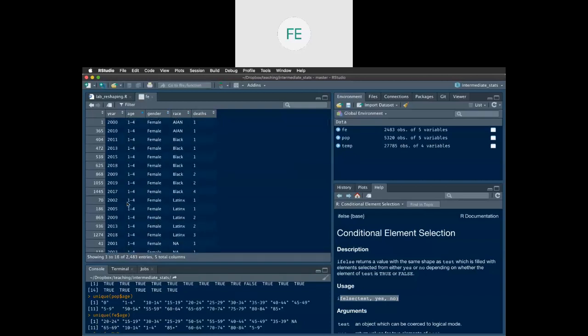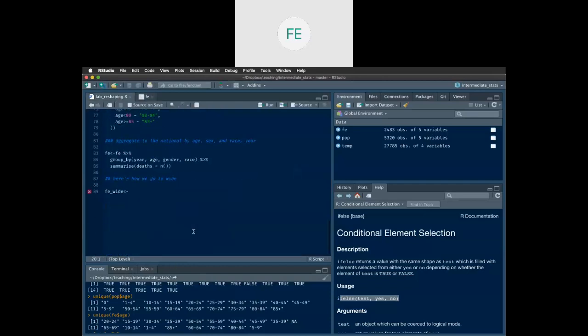It's long data. So this is perfect for the kinds of visualization tools we use like ggplot. Right? This is the perfect format for ggplot because now we can take race and make it an aesthetic variable. We can take gender, age, and year and make them aesthetic variables. And then deaths is what we're interested in. Deaths will be the X or the Y we're after plotting. So this is really nice.